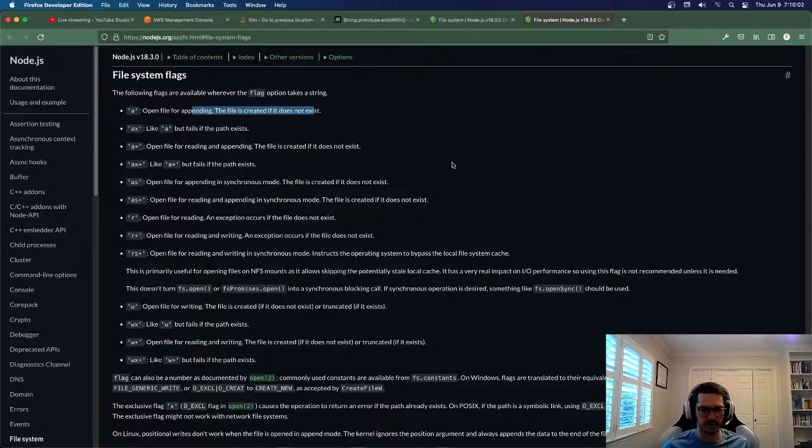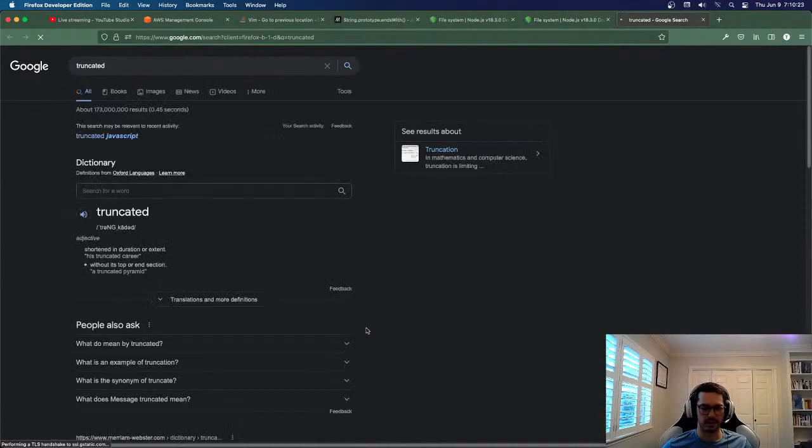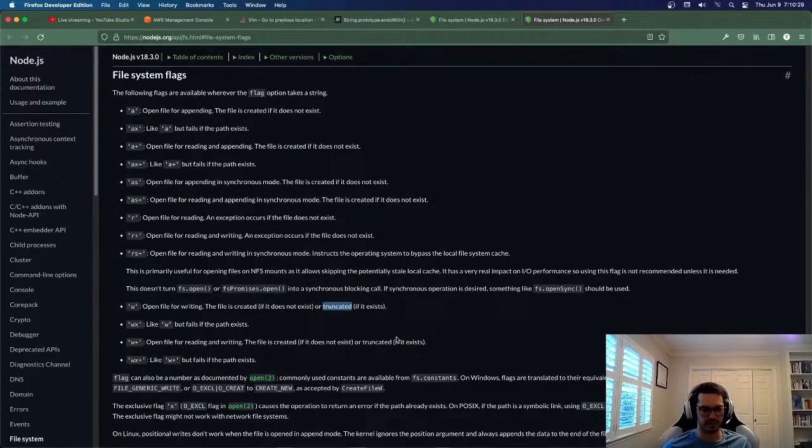I can try with A. Files created, what is W? Files created if it doesn't exist, or truncated if it exists. Truncated. What is that word? Shortened in duration. Okay, so it just overwrites it pretty much.